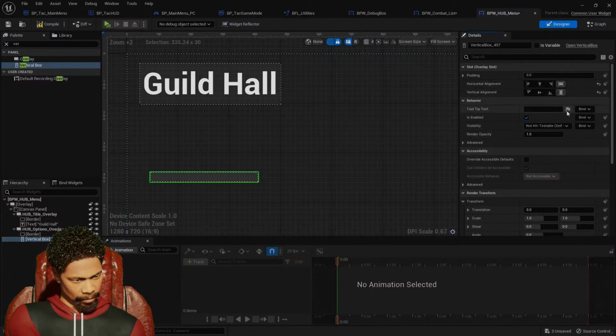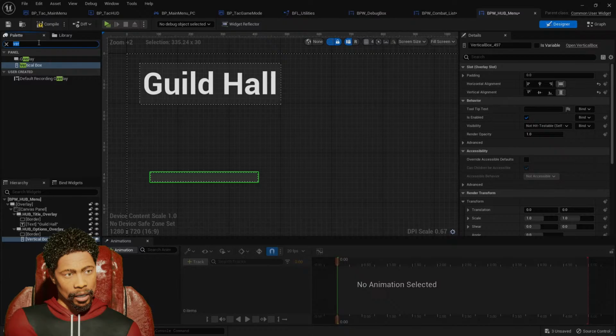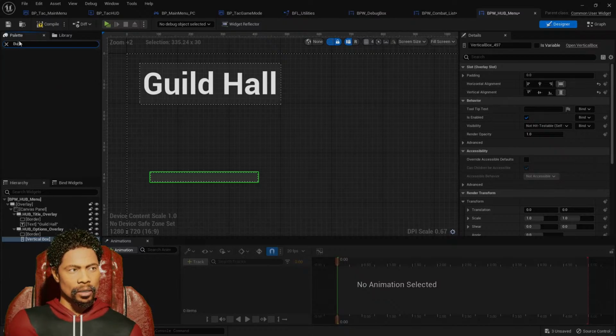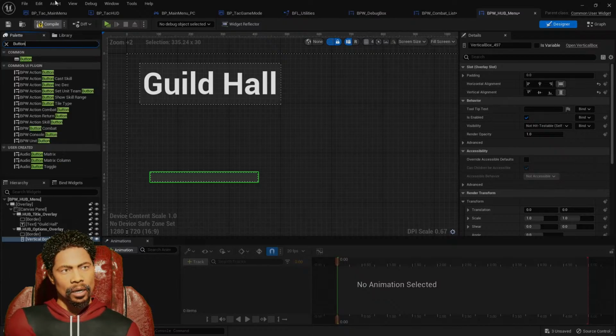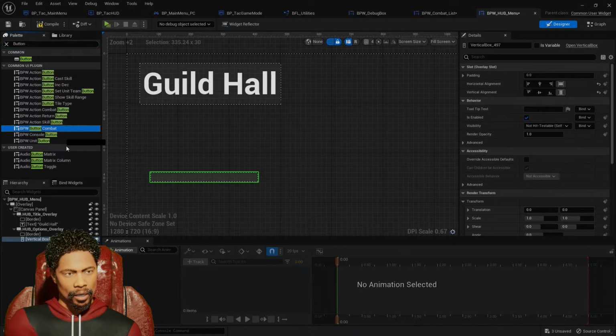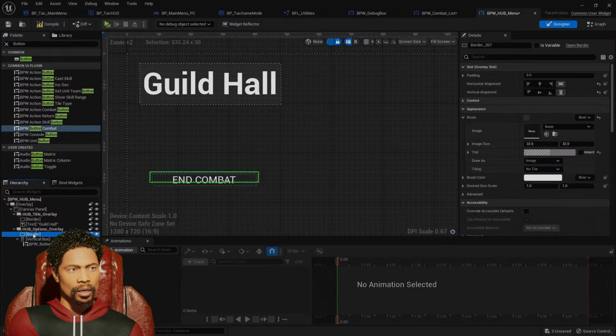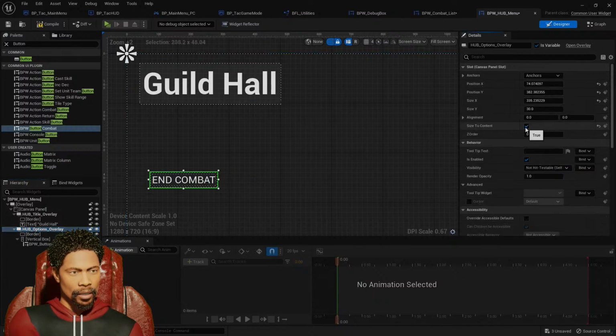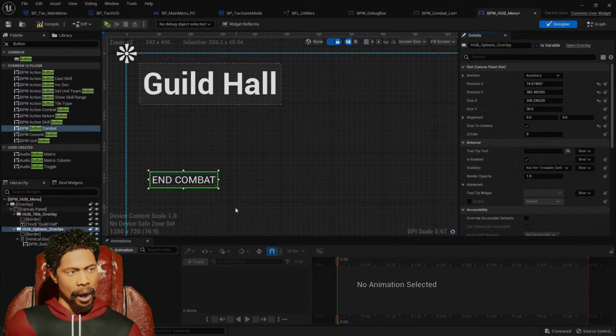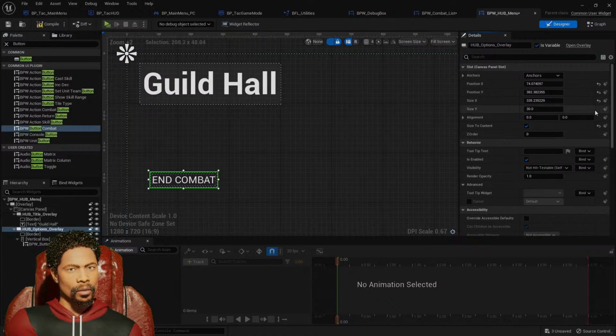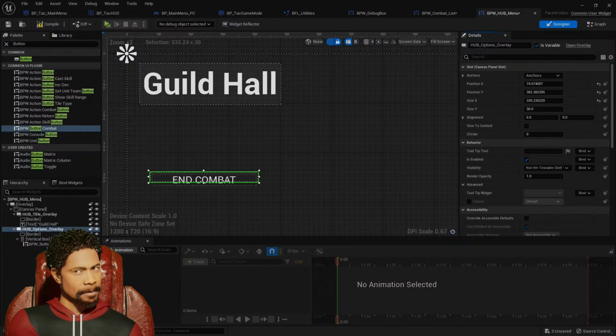Let's scale up. We'll have the size 6%, content.